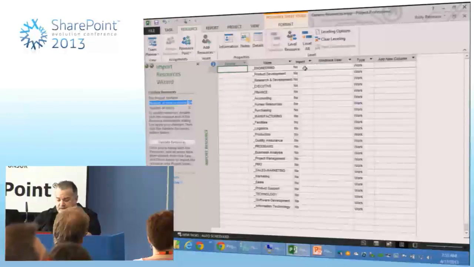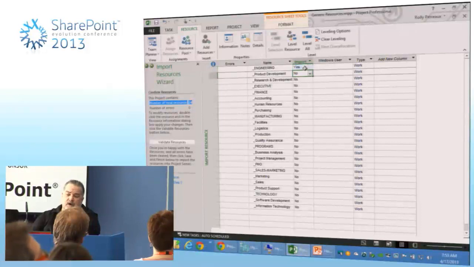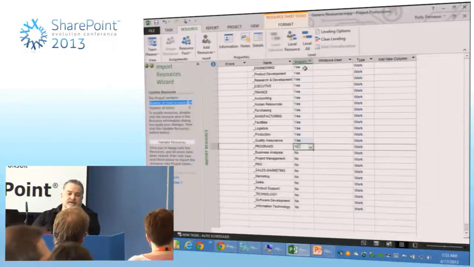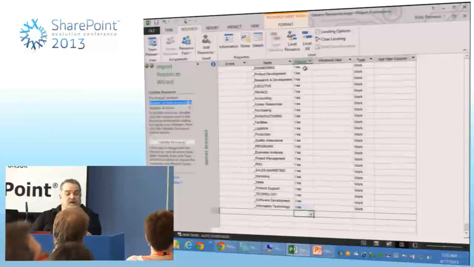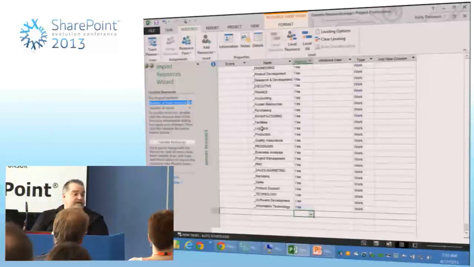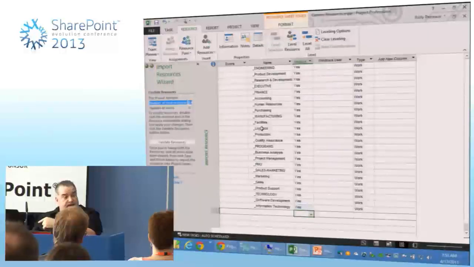But what you can do is click in it once, put a Y in it, and then go down one, and it will change them all. So now I'm going to import all these files over. If there is one in here that may have been already there, it would say, oh, we already have this. Do you want me to map it to what's in the enterprise? So let me save this.